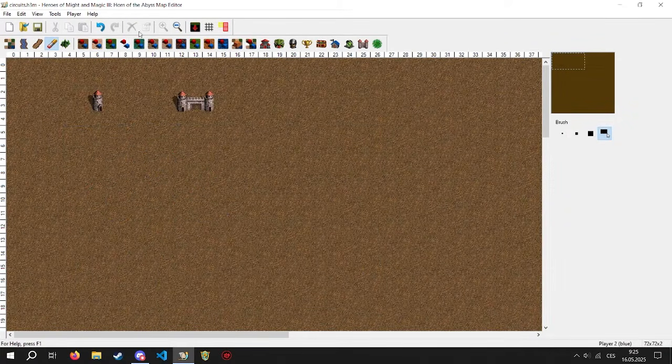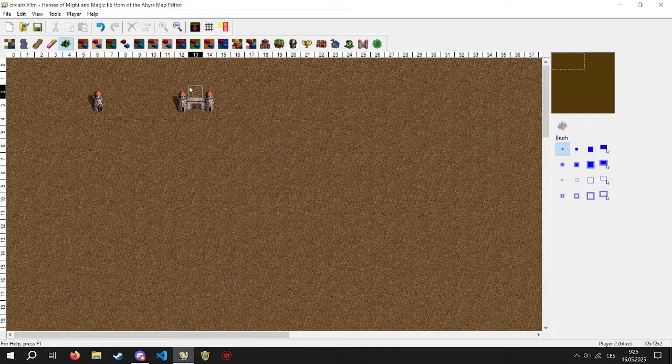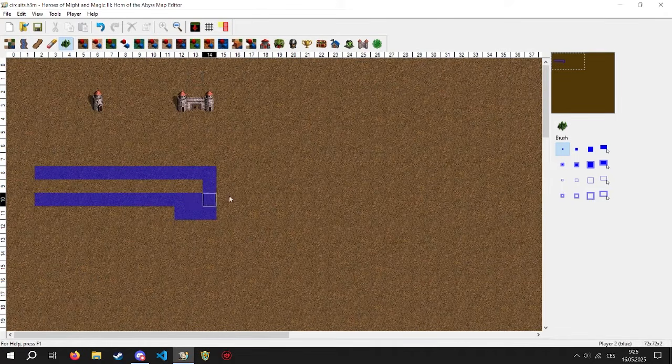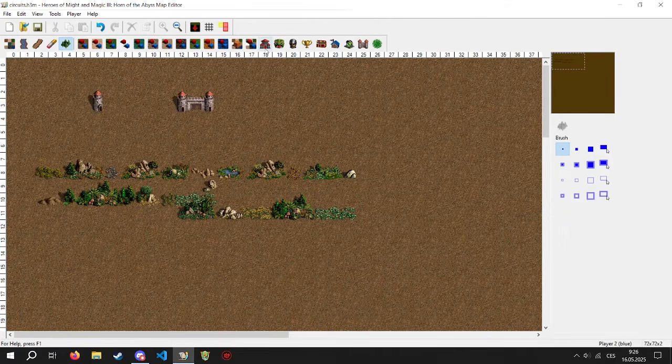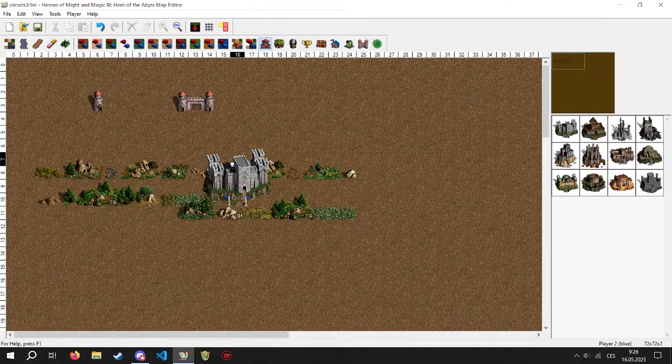Another useful circuit is when you have a hero and you want him to progress and reset his army, no matter what he had. So you will have something like this. And you will have to use a dwelling for that.